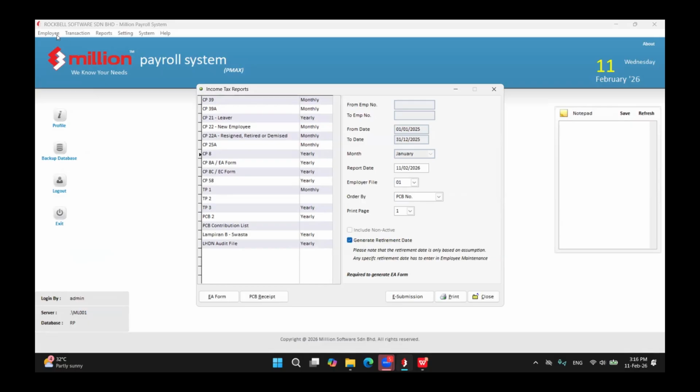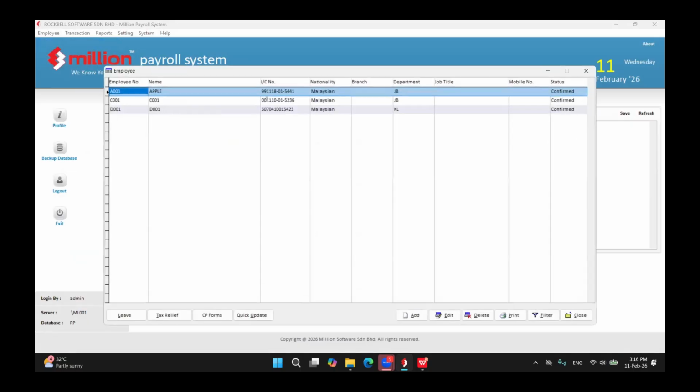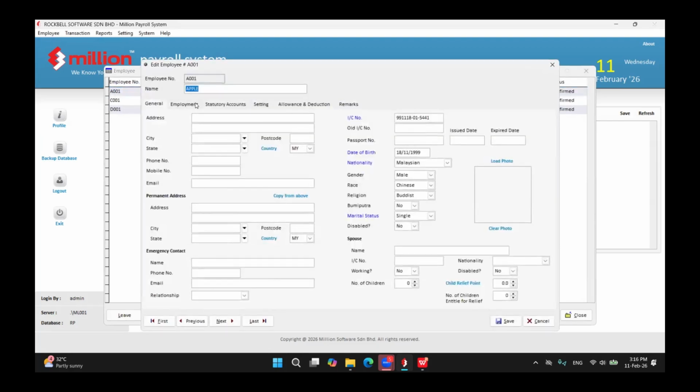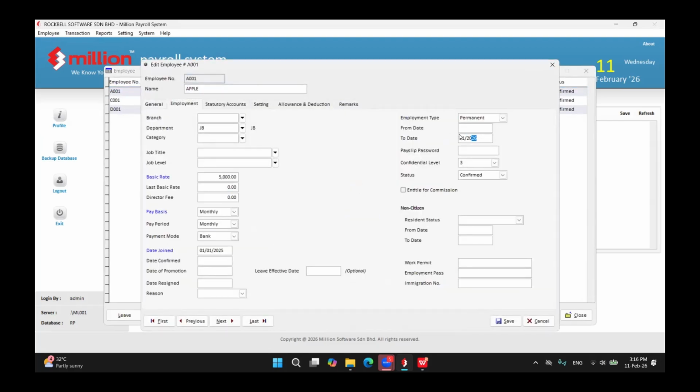For those staff already over 60, please manually estimate their retirement date and put it in here. The system cannot calculate for them anymore.